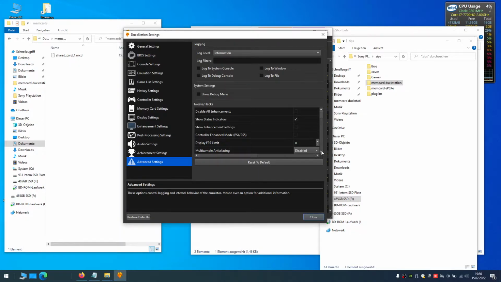Now, the only thing that I recommend you can do is the multi-sample anti-aliasing, set it to whatever your graphic card is capable of. But remember, the more you change, the less it will look like the original PlayStation 1 games.